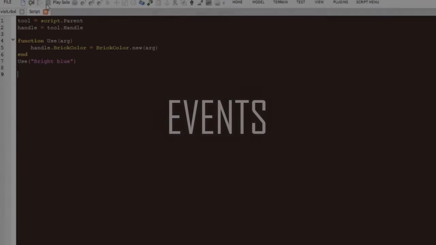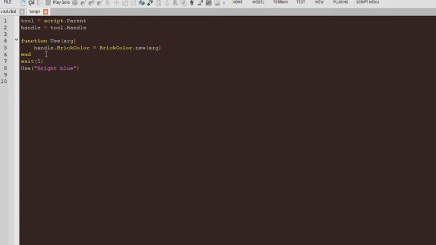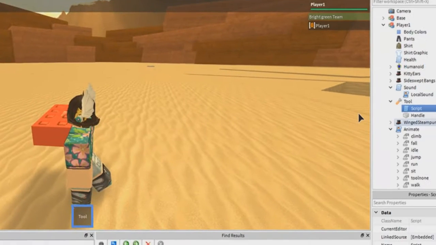So now that we can call certain properties to happen at any time, for example, if we put a wait in front of this, after 5 seconds this would play. But to make it happen at a specific time, like in a player interaction kind of way, we're going to make it happen anytime a mouse is clicked, or the player's mouse clicks. And luckily we can use the tool for that.